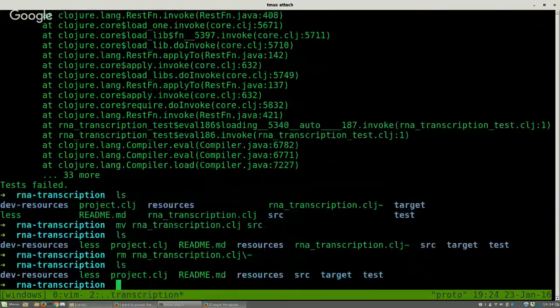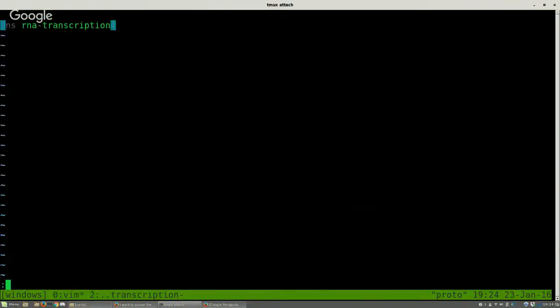Okay, and now we need to... I forgot that this is a Java-based language, so we want to be specific about where we put stuff. Okay, so I want to quit out of here.